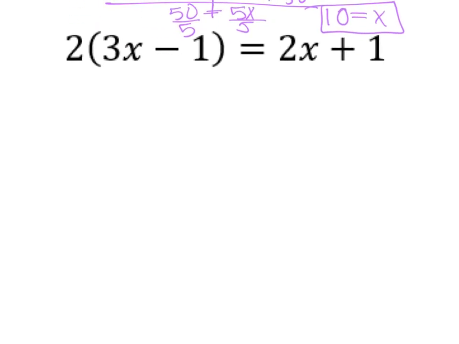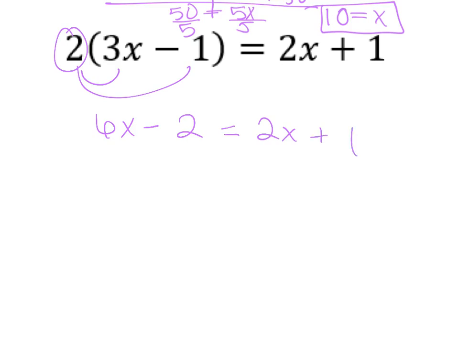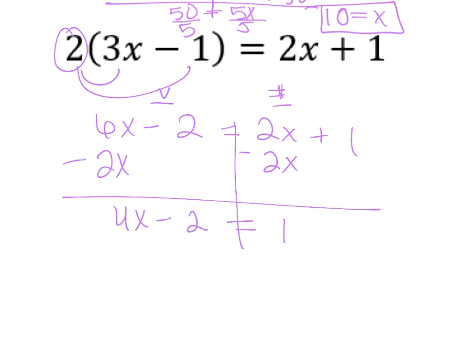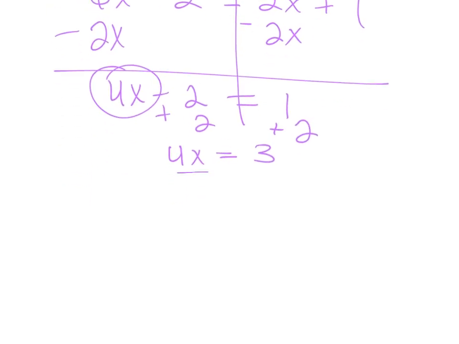Same process for this last one. Step 1 is to distribute. 6x minus 2 equals 2x plus 1. My x is greater. There's no like terms, so I can skip step 2 again. Step 3, group variable terms. I'm going to make the left my variable side. So I need to move 2x over. And I'm left with 4x minus 2 equals 1. Now I need step 4, it says isolate the variable term. So I'm isolating this, so I need to add 2, and I'm left with 4x equals 3. And then I divide by 4 to get x equals 3 over 4.